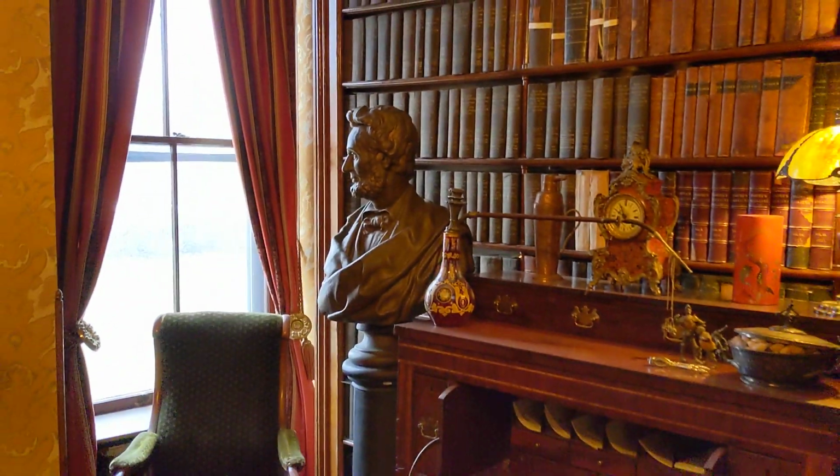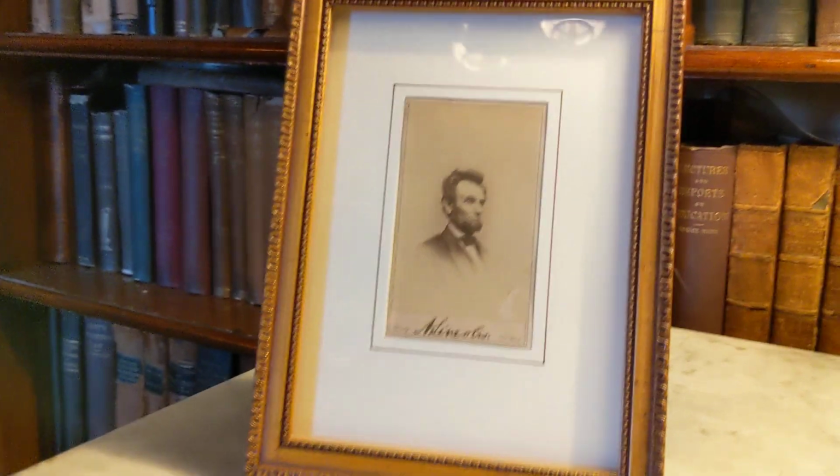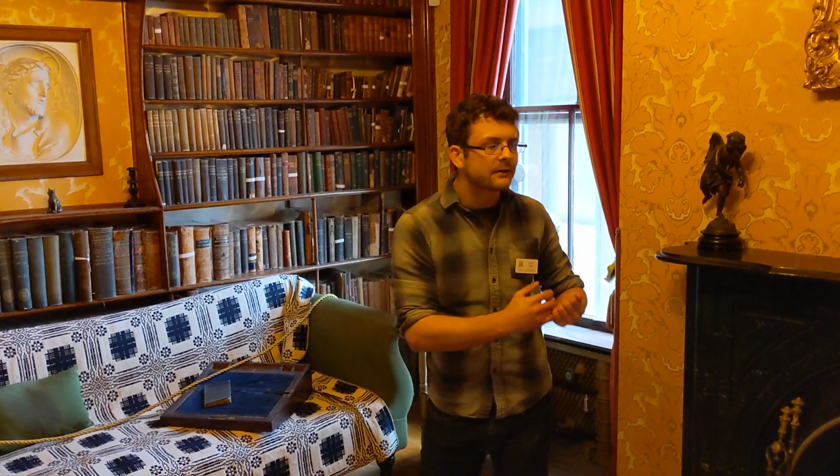Now, this proves successful. Lincoln is appointed 16th President of the United States, and shortly after his appointment to President of the United States, the Winter of Secession breaks out. Not long after that, the American Civil War starts. Now, when Abraham Lincoln is trying to figure out how to navigate this unprecedented moment in American history, nothing like this had ever happened before, he decides to pull together a political team, or a cabinet.